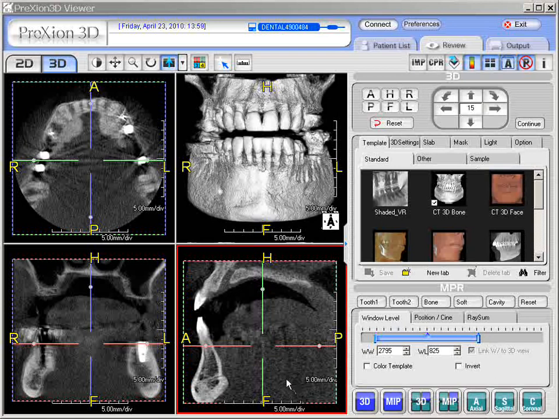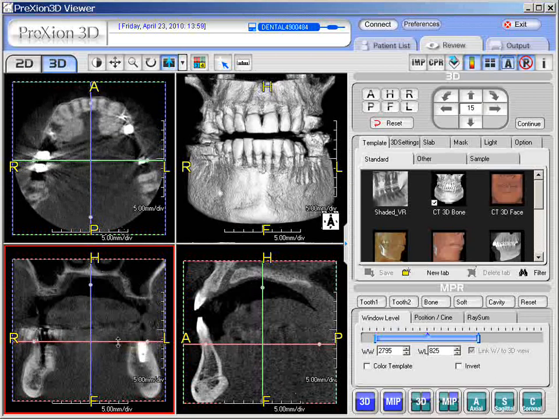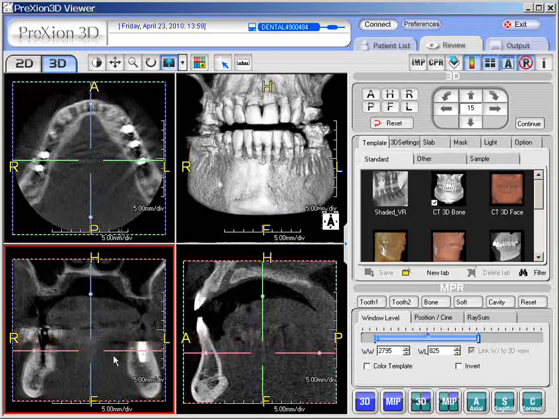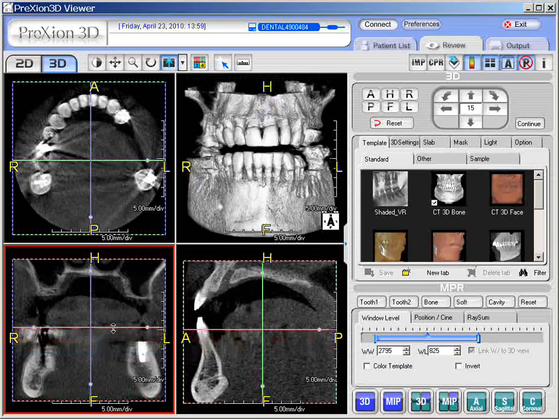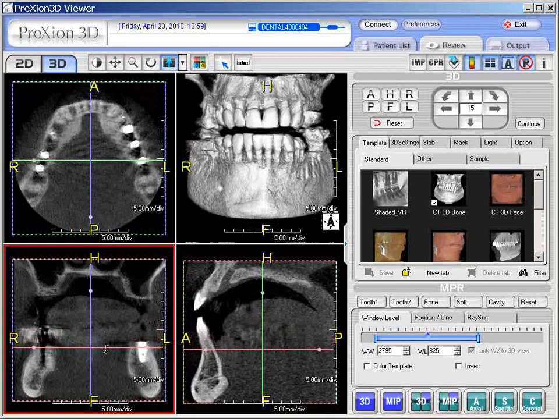On the topic of coarse, grainy images, you will sometimes encounter images that look that way because of patient anatomy, metal in the mouth, or a little bit of motion. Here's an example of a patient who has all three. Notice there are implants causing a little bit of scatter, and also metal crowns, and there is a little bit of motion from the patient. The patient is a little bit on the thick side as well.